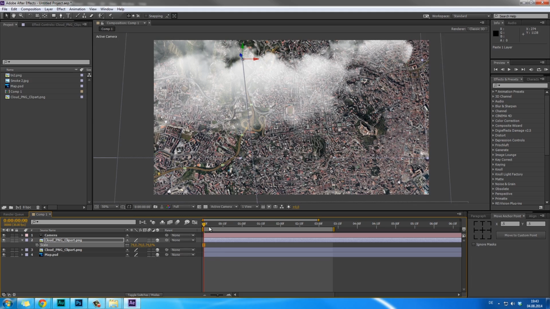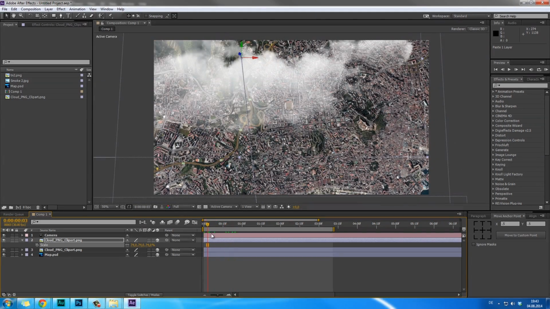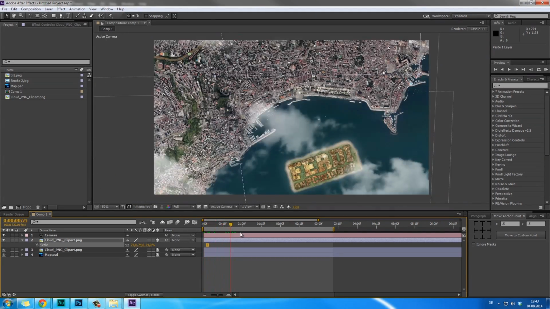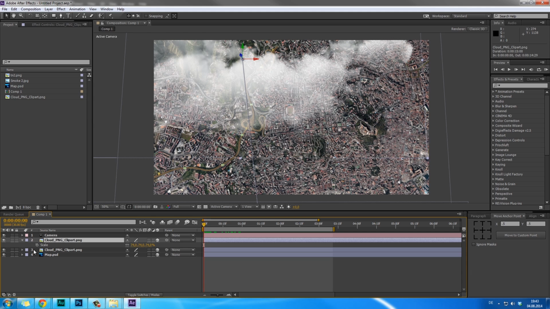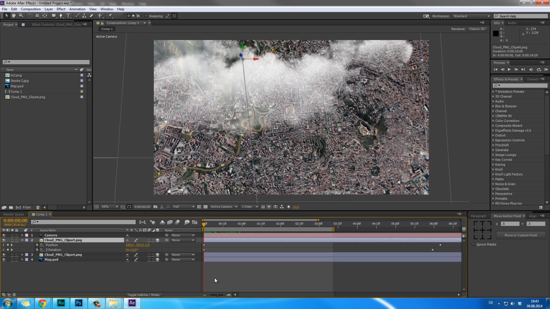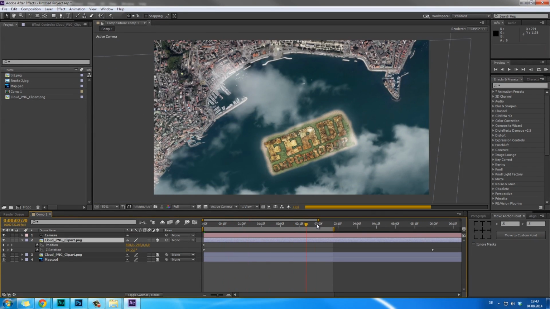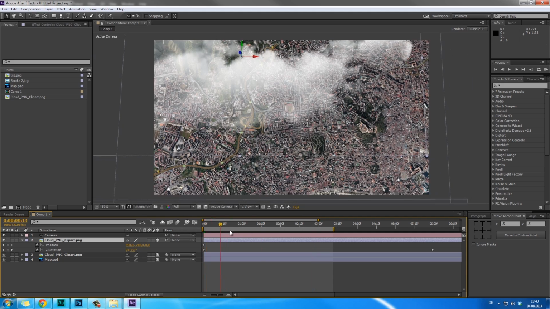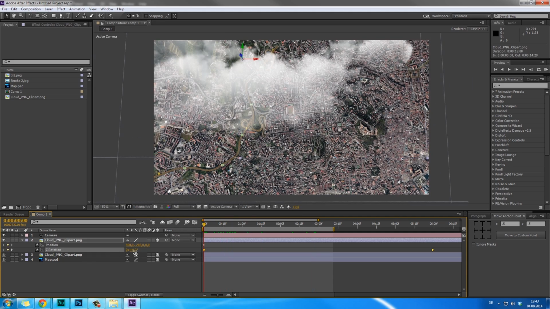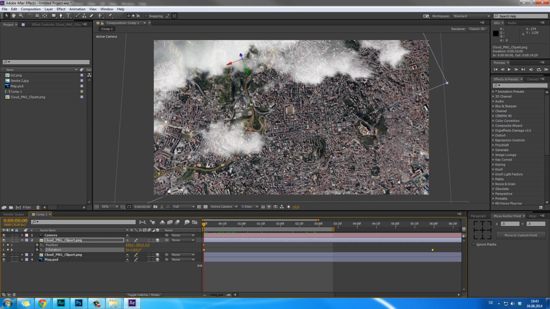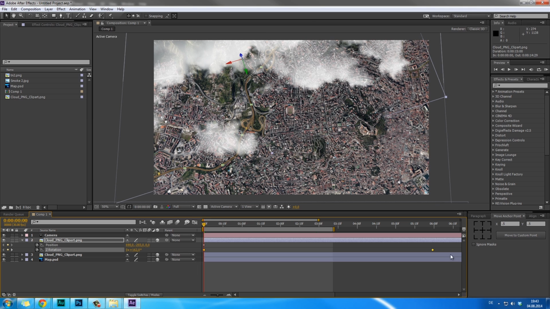So, by pressing U, you can get all the keyframes on this layer shown, but I don't want to animate the position. I want them to stay right there because they are going to be out of the frame when I'm here. But what I'm going to do is change the rotation so there's some variation in it. Also get rid of these ones.